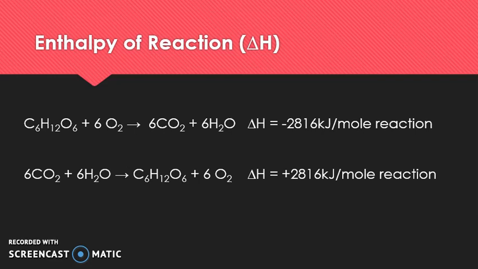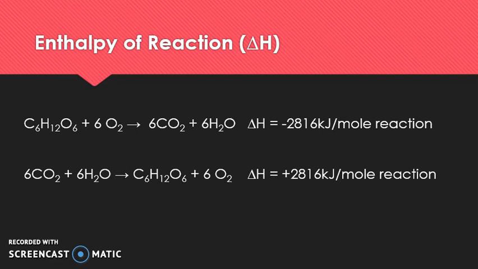Let's take a look at the top equation. You have C6H12O6 plus oxygen. That sounds like cellular respiration to me. In other words, we're burning sugar. Notice the sign on delta H. Delta H is negative. This is an exothermic process. Energy is being released. And that makes sense. Your body or plants store sugar so that you can use it later to release energy back into the system, negative delta H.